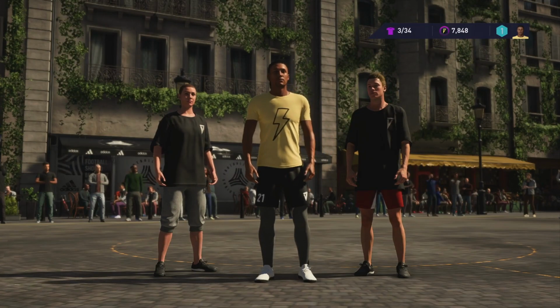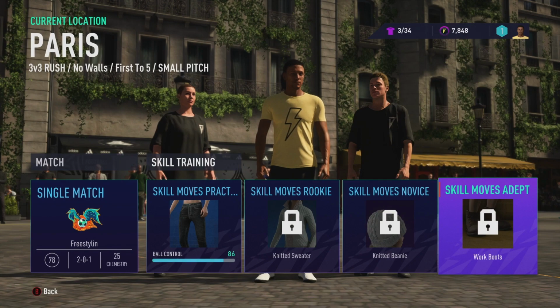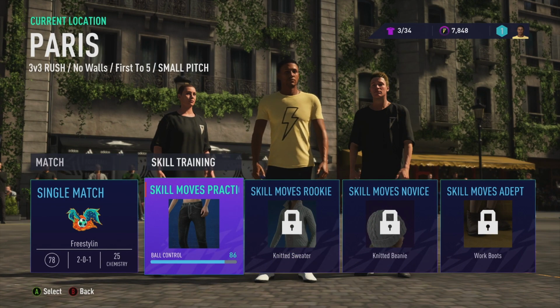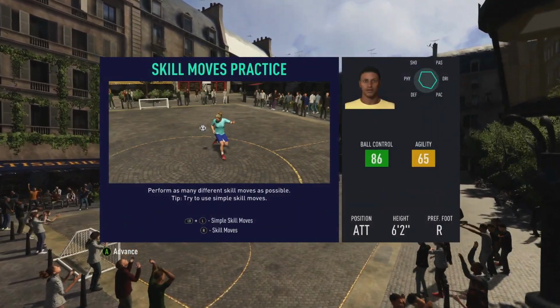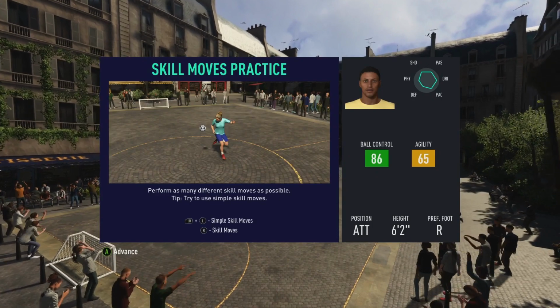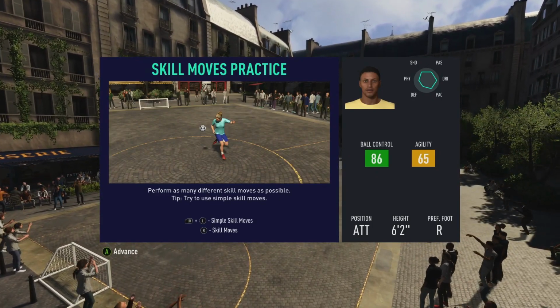They always be like, are you ready to play? You need to warm up. Yes, I need to warm up. I need to learn how to do all of this. Skill moves, practice. I just hold LB and go crazy. Oh, so that's simple skill moves. Perform as many different skill moves as possible. Try to use simple skill moves. All right.